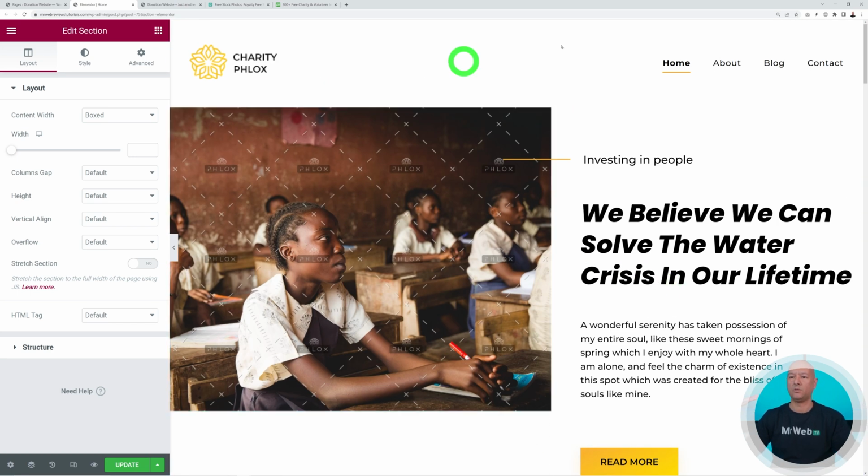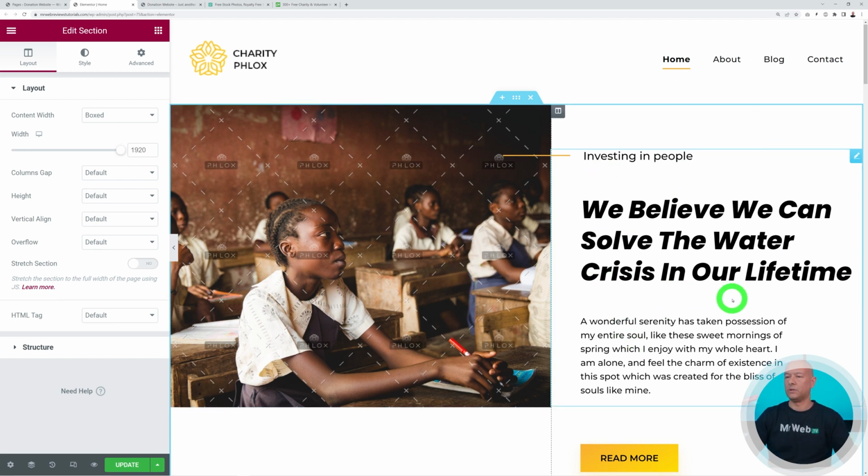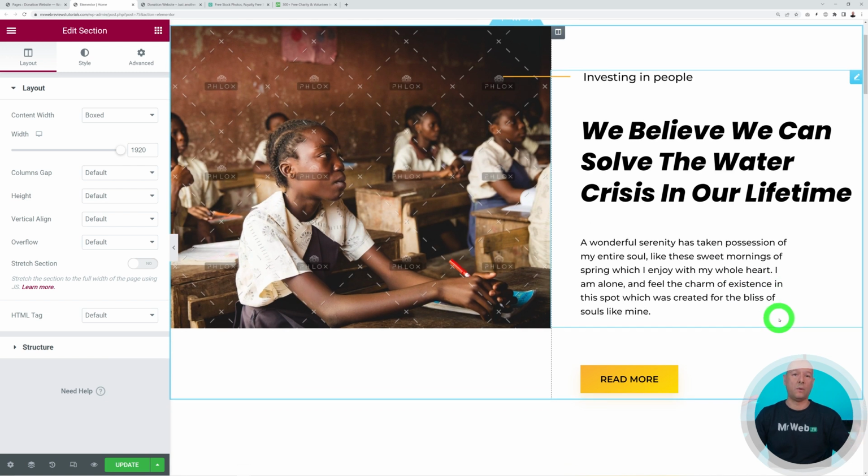Okay. So let me show you how you can customize the content of your page now. So let's take care of our hero section right here. So this is the most important section on your website, obviously, because this is the first thing that your visitors will see, including the message here. So whatever text you're going to put here is super important, because that's the first point of contact with your visitors. So here you need to put your mission statement and the most important part of your mission, basically. What is it for? Why? What is your cause? And something like that.